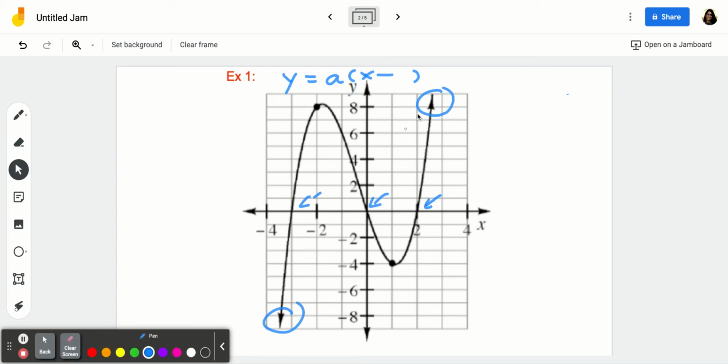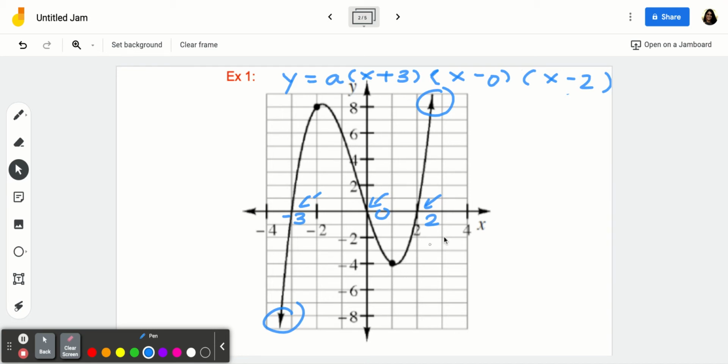and I'm going to write 3 parentheses because I have 3 roots, x minus, x minus. Okay, I'm confident that you guys can figure out what goes in this in your head. So this is a -3. So what would have to be written in this first parenthesis in order to get a root of -3? It'd have to be a +3. This is a 0, so x minus 0, which we can just simplify to x. And then x minus, in order for this to be a +2, this must be a -2.